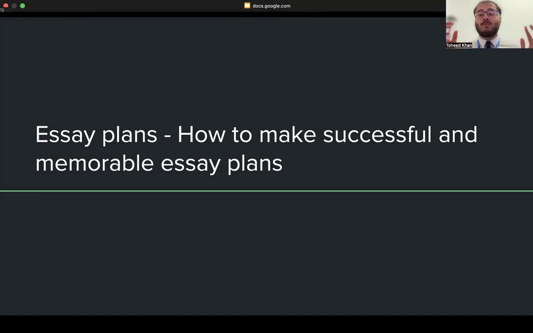So what you need to do for your essay plans is prep it as if you're going to write it. There's no point just writing paragraph one, paragraph two, paragraph three. Say the question is, does the Prime Minister still have authority? If paragraph one is going to be on the cabinet and you're not going to tell me what you're going to write, there's no point. So you need to really tell me. You need to put your point, your evidence, your analysis, and then also your SFD. So that's how you do an essay plan.